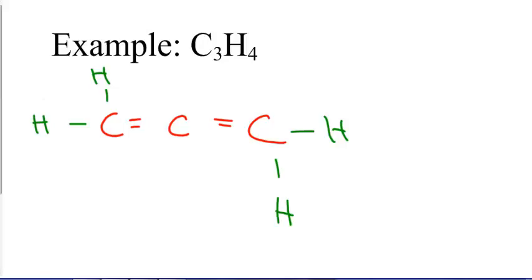Now likewise, what if I would have done this? What if I would have said, okay, I'm going to put 3 bonds here, a triple bond, and I'm not going to add any here because I needed to add only 2 extras. So now where could we eliminate? Well, we've got 5, 6 on this one. So let's go ahead and get rid of a couple of those. This one has 4, just carbon to carbon. So let's get rid of those. And this one is good as it is.